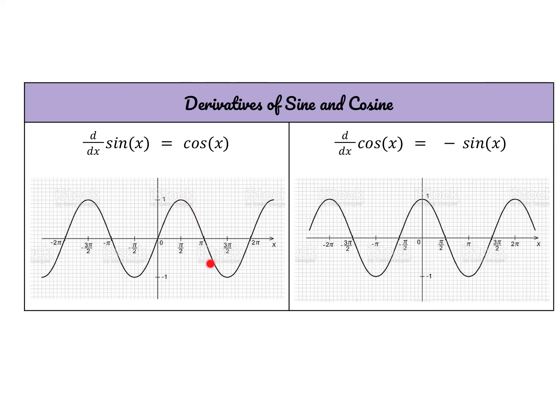So here's a graph of sine of x. So let's see if we can kind of sketch a graph of what the derivative would look like. So we're going to start with those key points where the slope of our original function would be equal to 0. So that would be at these maxes and mins. So remember, when the slope of our function is 0, our derivative is equal to 0. So we have an x-intercept for our derivative. So our derivative will cross the x-axis at these points here.